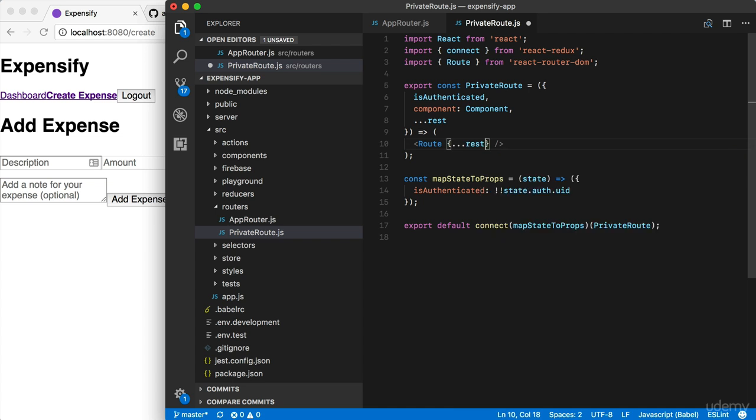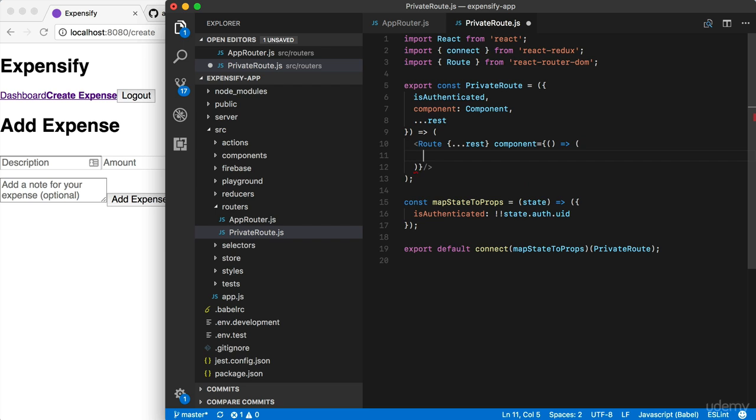So currently, Route is not getting isAuthenticated passed to it, which is great. It doesn't support that, but it's also not getting component passed to it. We're going to fix that by defining component on our own. This is where we're going to add the conditional logic. So we're going to define component. I'm going to set up an arrow function. That arrow function will implicitly return some JSX. And inside of here, we're going to get the meaningful work done. First up, let's get all of the props that were passed to Route. We do want to pass those through to the individual component. And now we're going to add the conditional logic. So we're going to check if the user is authenticated. If they are authenticated, great. We're going to do one thing.